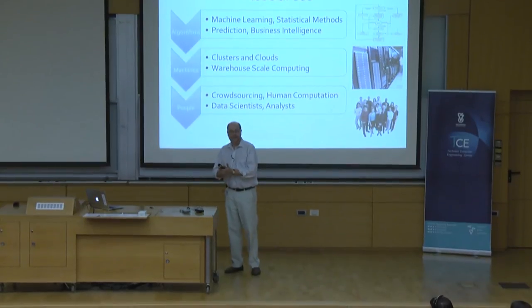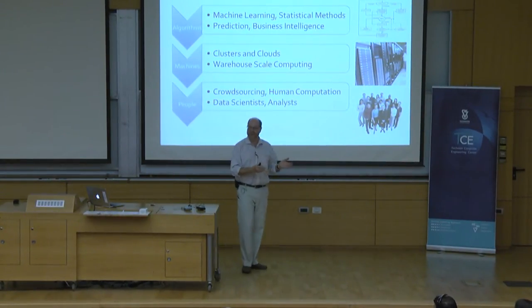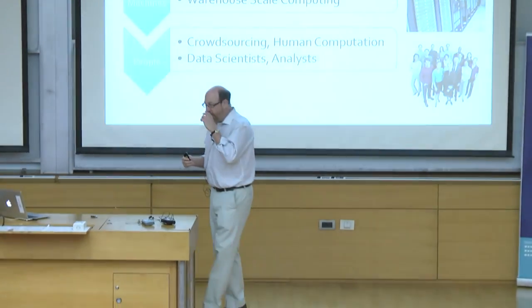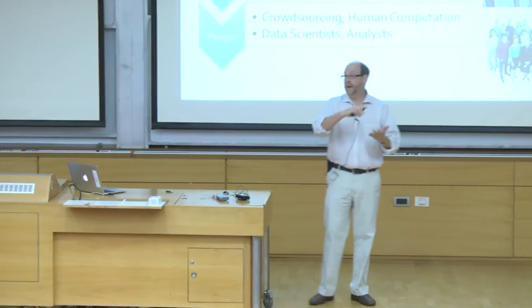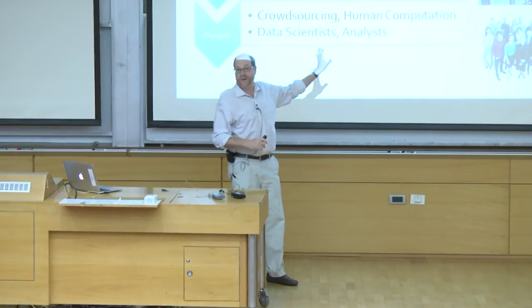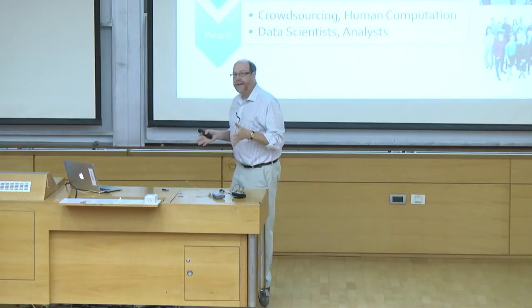The goal of the AMP Lab is to develop an architecture that seamlessly integrates these three different types of resources. It's a huge challenge because they're very different — the way people process information is very different from the way a scalable computer will process that information. But if you're thinking about making trade-offs across time, quality, and resources, you have to do that across all of these resources. That was the grand challenge we set up: how do you build that system?